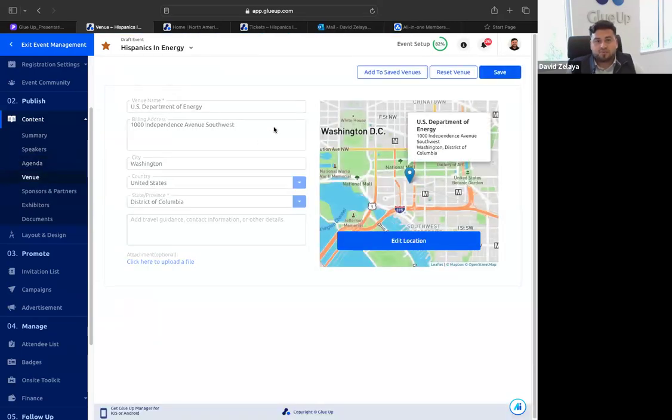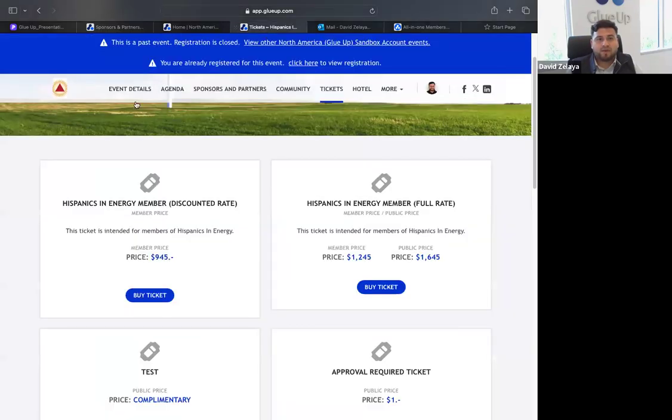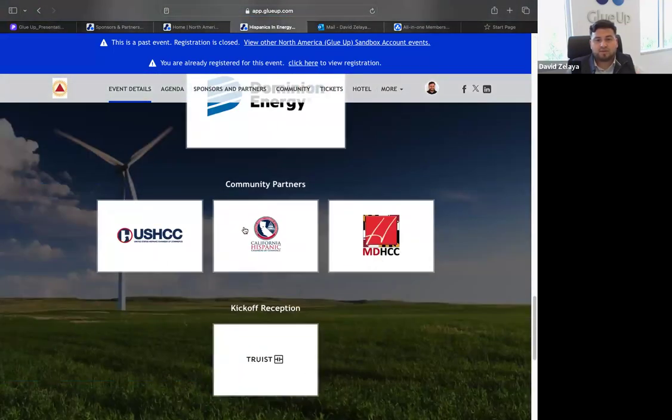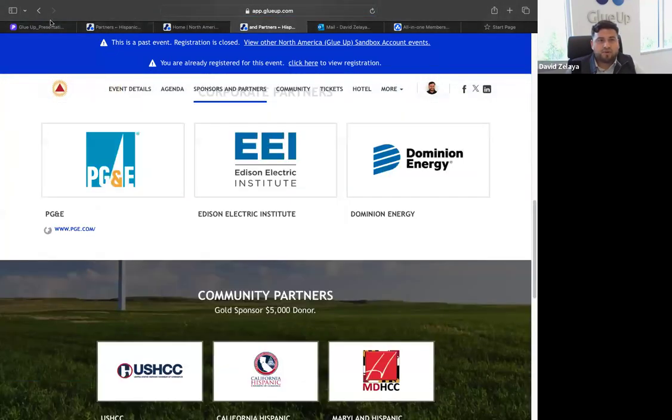This is where you'll add the venue of the event. So that way, people can literally just with their phones click on the map and it'll take them there. It makes it a lot more streamlined and easy. This is where you'll organize your sponsors and your partners. Every event, especially huge events, needs those sponsorships. This is where you can manage them, put a dollar figure, and this is how it's going to show up here on the event page. So that way you can give that information to all the attendees who's coming in here. And obviously you have all the information about them as well.